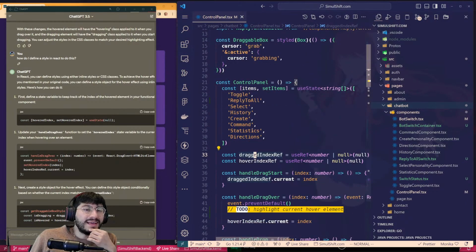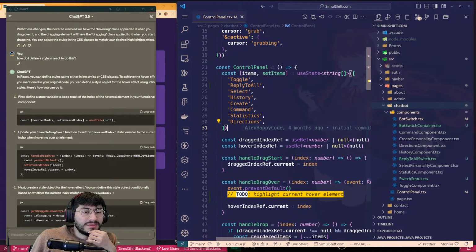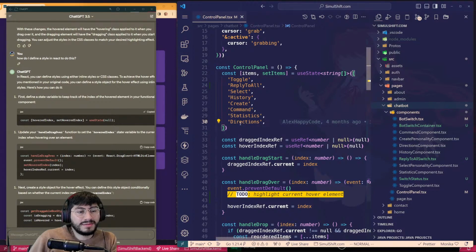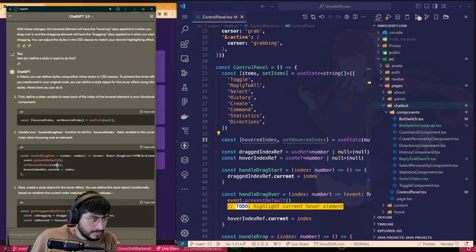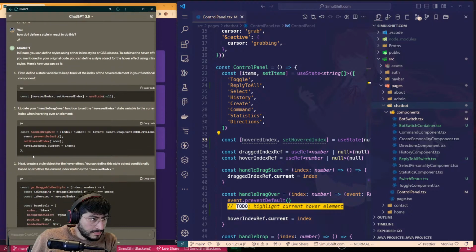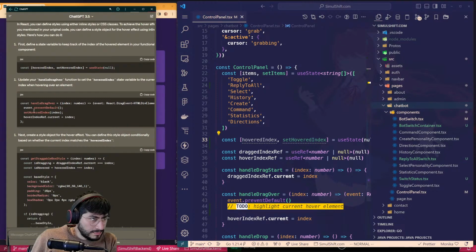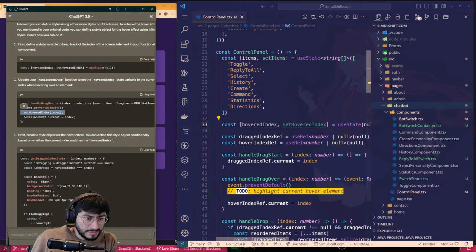I gotta add state. Use state. Okay. Let's do that. Bam. Hovered index ref.